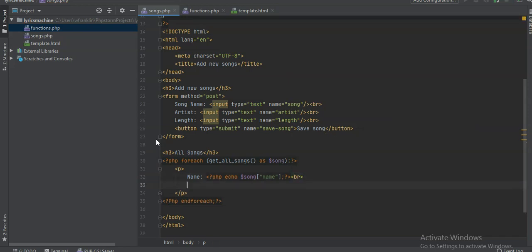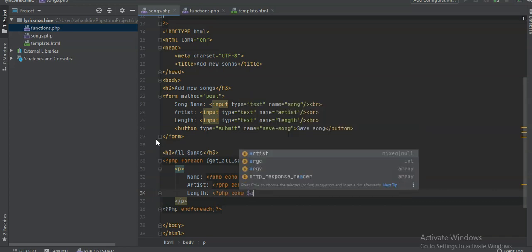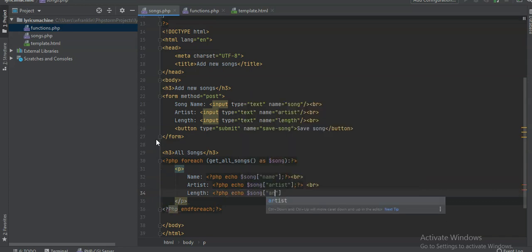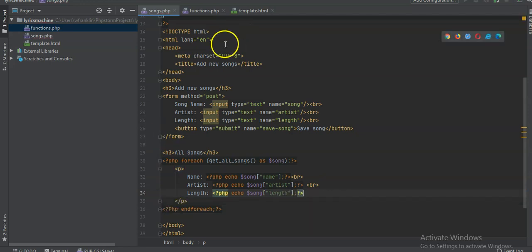Probably can add a break, and we say artist is equal to song artist, and then length. So let's check out for the length. Song LENGTH.